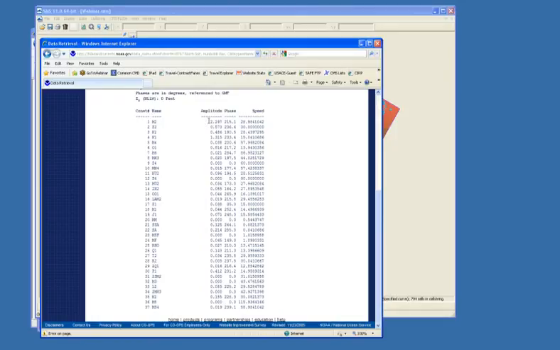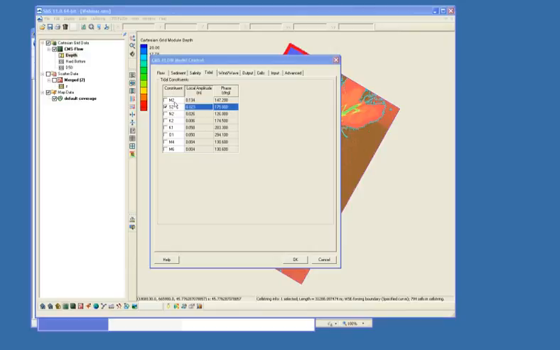If you're going to use this, you want to make sure that you represent the ones that are the highest, largest amplitude anyway, and then specify those in here. In the next version, 11.1, we're going to have all of the same constituents loaded here, and you can turn any one of these on or all of them and change the local amplitude and phase.